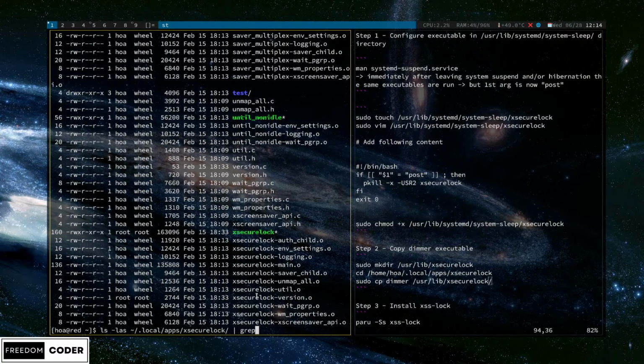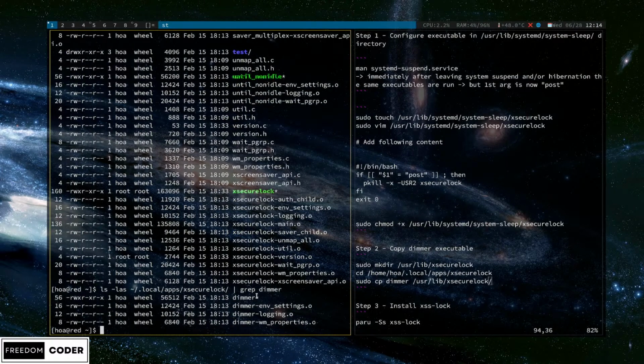And in here, when you build xsecurelock, it provides a utility application called dimmer, which we can use to dim the screen before it triggers the xsecurelock.